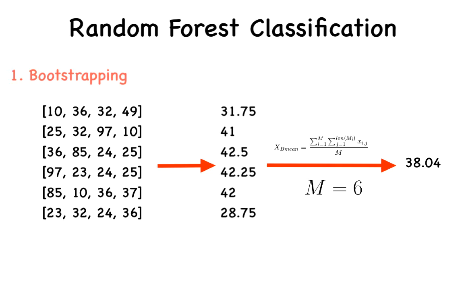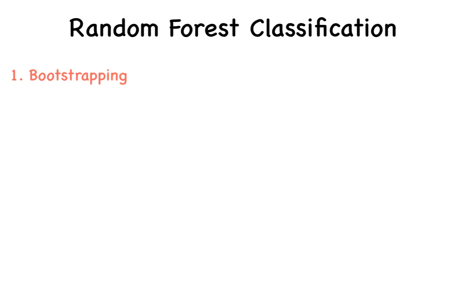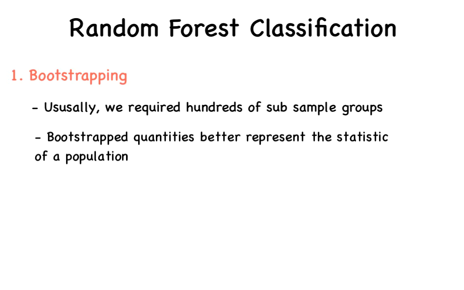And no, this is not cheating, it's just how bootstrapping works. Here are some other sample groups that we could have chosen. You see that in the first case we have the repetition of 10, and in the second case we have a repetition of 23. The difference between the bootstrapped mean, 38.04, and the original mean, 41.8, may seem trivial. However, this is just a simple example to illustrate bootstrapping. Real world applications would involve the construction of hundreds of sample groups from a population. We perform bootstrapping because bootstrapped quantities better represent the statistic of a population. Greater the number of equally distributed subsamples can yield more accurate statistics.